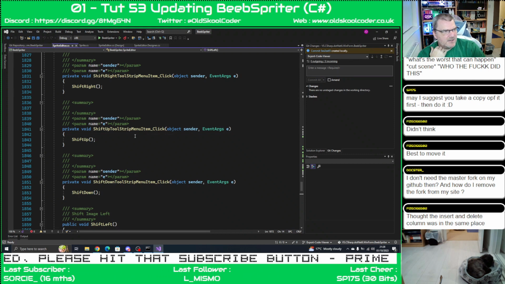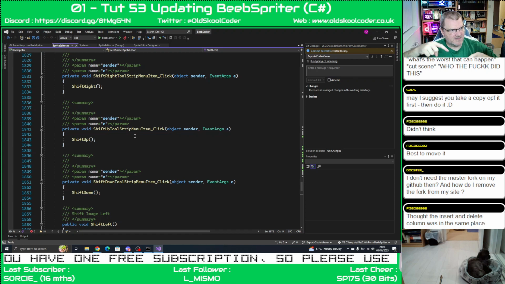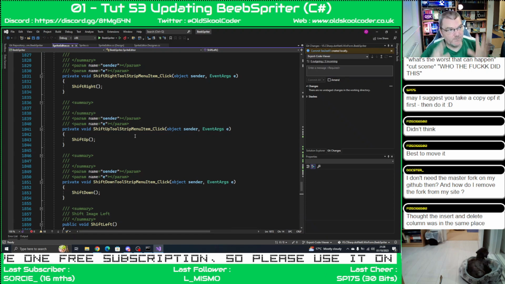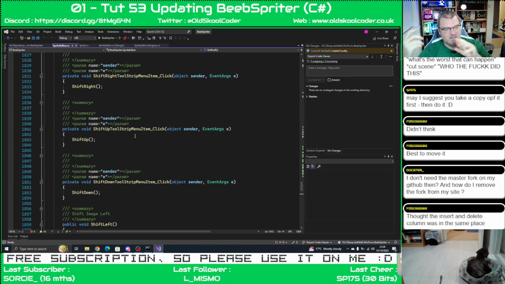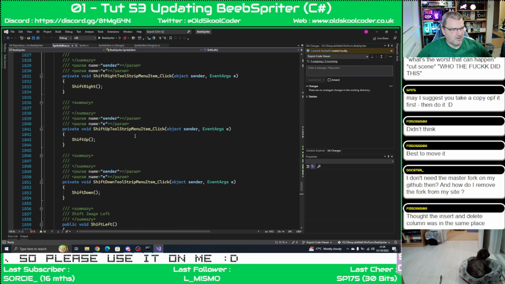You can delete the repository from your Git site, yeah? You can delete, but you can't delete the master branch, no. The master branch is there for a reason. That is the main branch. When we release this program, the master branch will contain the code for the release, yeah? The development branch contains the code of the current development cycle.